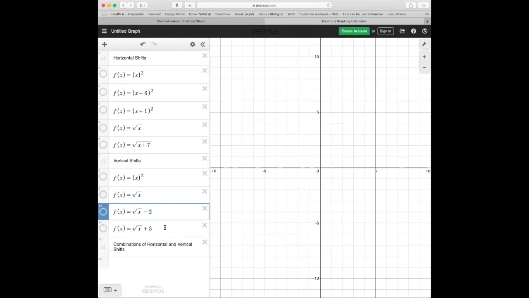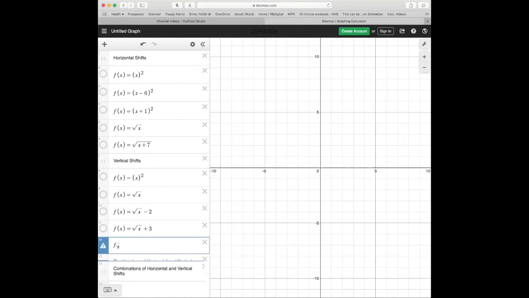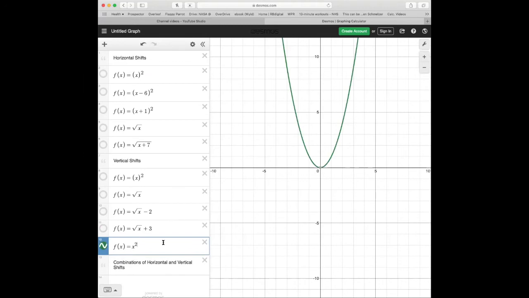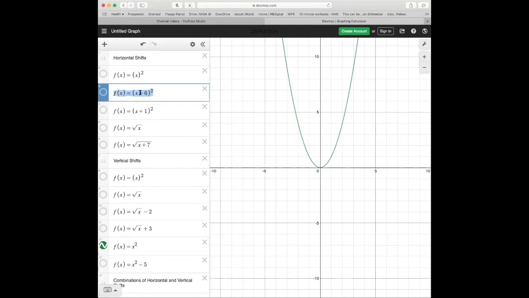So now let's give this a shot with our squared function. If I start with f of x equals x squared, and I want to vertically shift this down 5, how would I do that? Well, down 5 means -5, and notice that this -5 is outside of our squared function. So unlike our horizontal shifts, where we're adding or subtracting inside with the x, my -5 is going to be outside of that squared part.